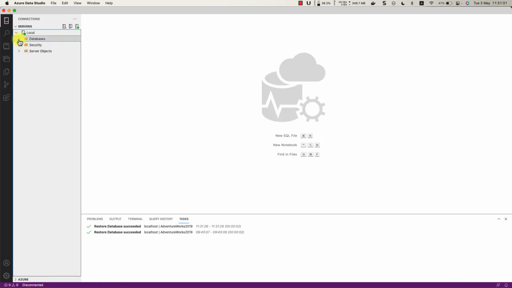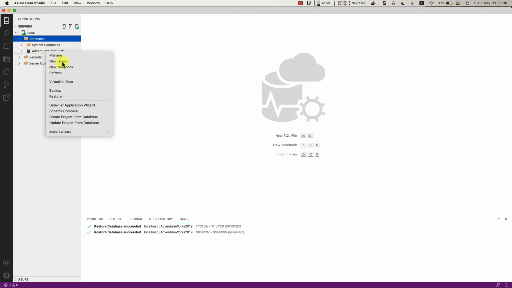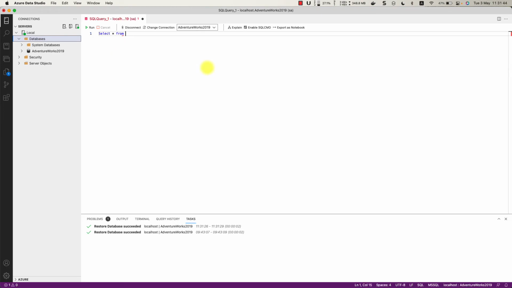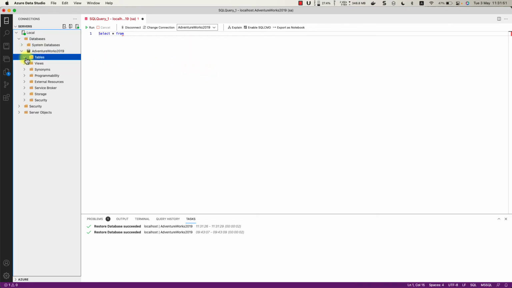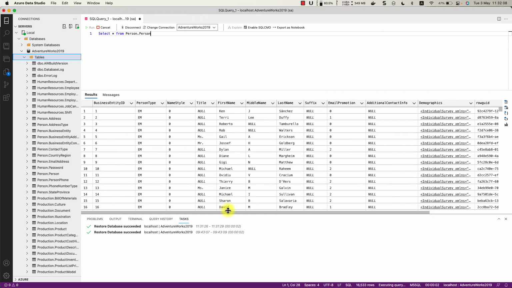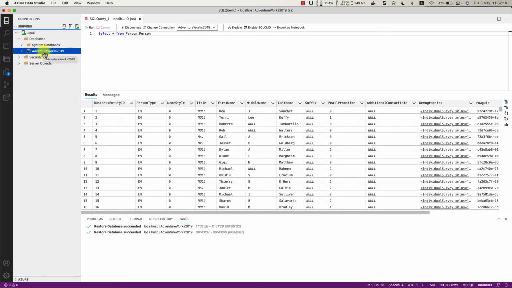it should restore the database. Now it got automatically refreshed, and if I click here, my database is created. Now you can query the database as well. For example, there is a schema called employee. I don't remember the schema name. Let me see. Okay, we have person, right? So let's do person dot, what is the table name? Maybe person, right? So Person.Person, and when I press F5, I should get the data. You see, my database is successfully restored from the backup file, and I can do the same thing for the other databases as well.